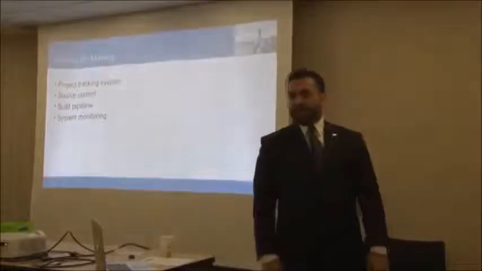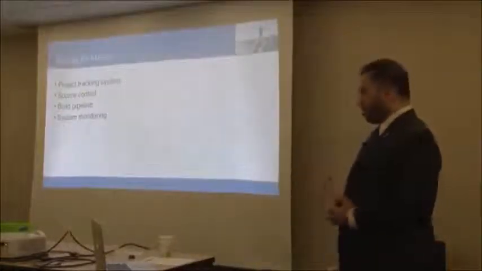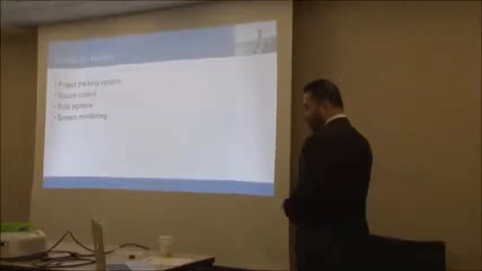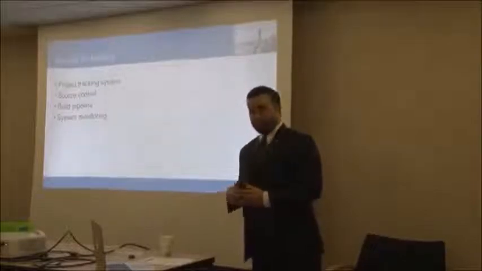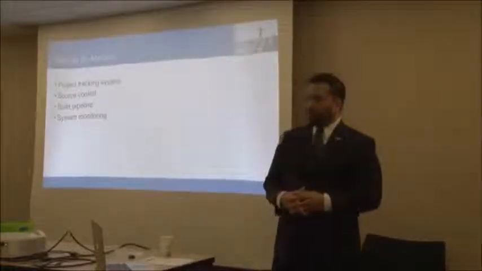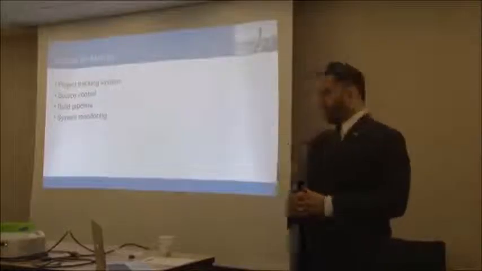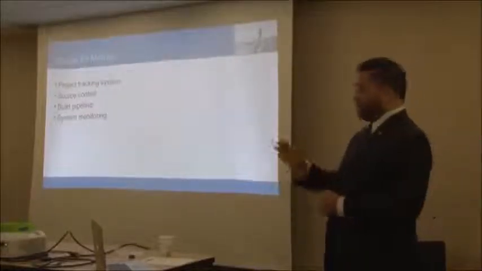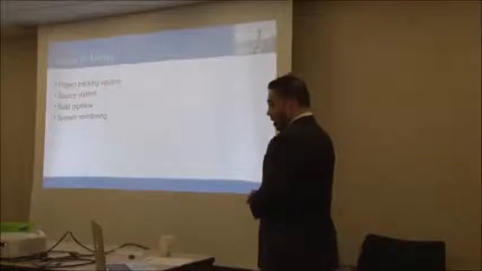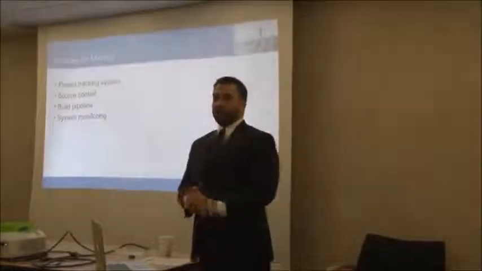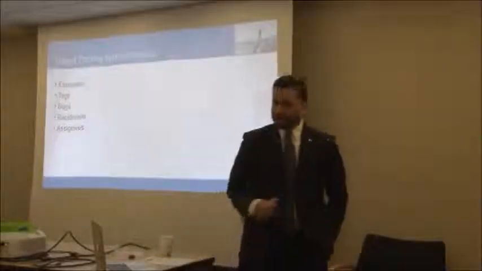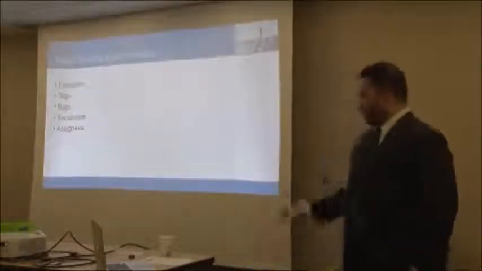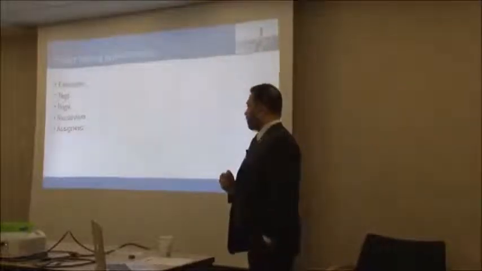Sources for metrics now. Let's talk about a maybe a little bit more mature and modern way of looking at agile metrics. There are 4 categories I've identified here. Your project tracking system has metrics in it. Your source control system has metrics in it. Your build pipeline, we'll talk a lot about that later. And the system monitoring, as it's deployed in production, how do you know what's going on? So let's get into some more detail here. In your project tracking system, you can get some pretty clear metrics that you can probably infer already.